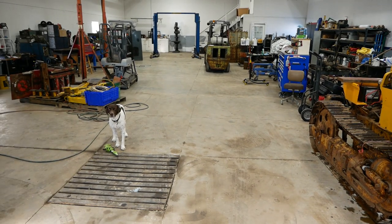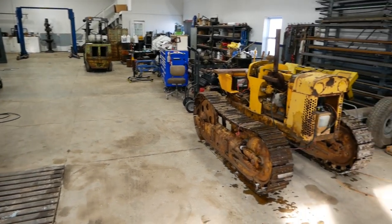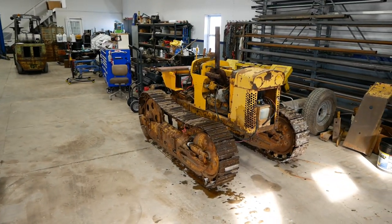Max is telling me that there's mice in the track frames, and he's never wrong, so we better make sure we put out some traps tonight.